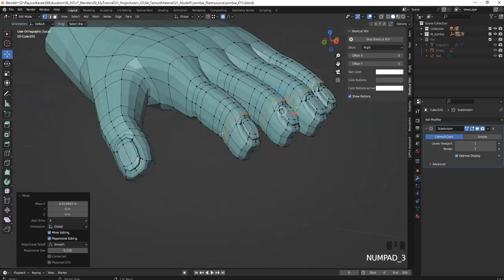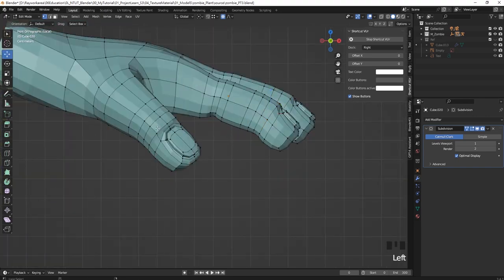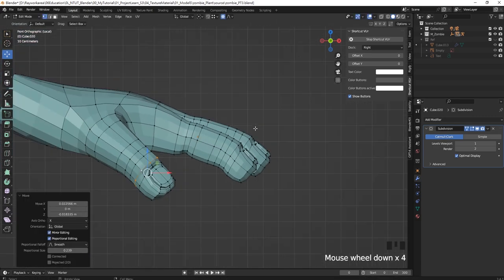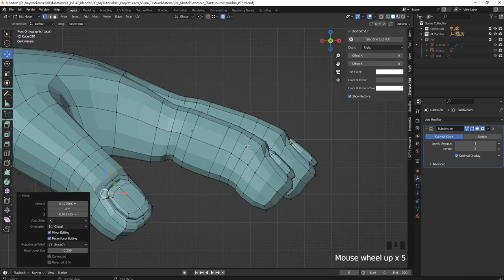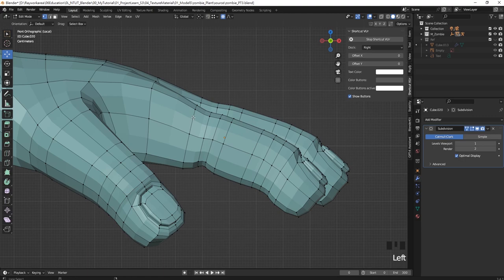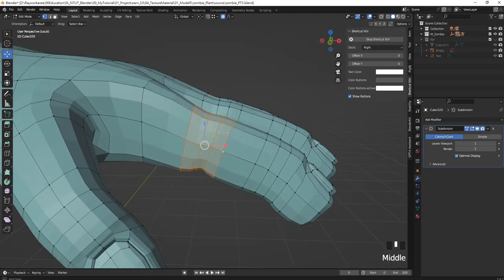And also for the thumb, it's the same thing. And if you remember, this part is a joint of the finger. So probably we have to adjust the proportion, the location of the joint.